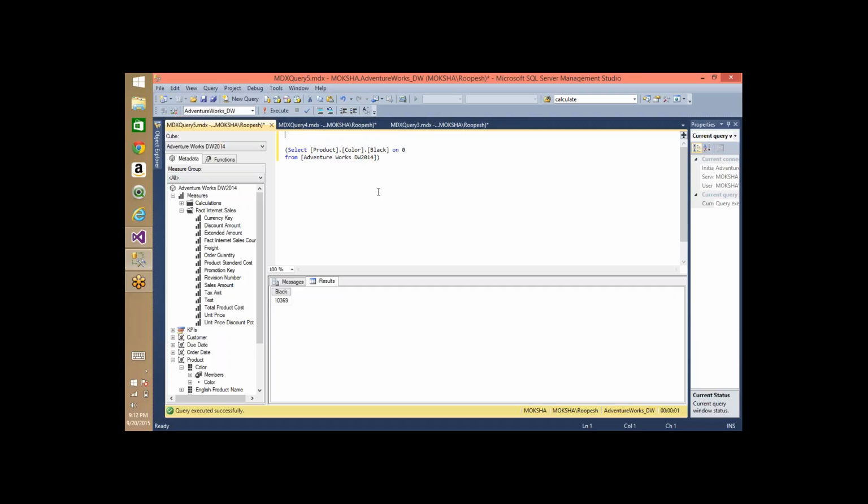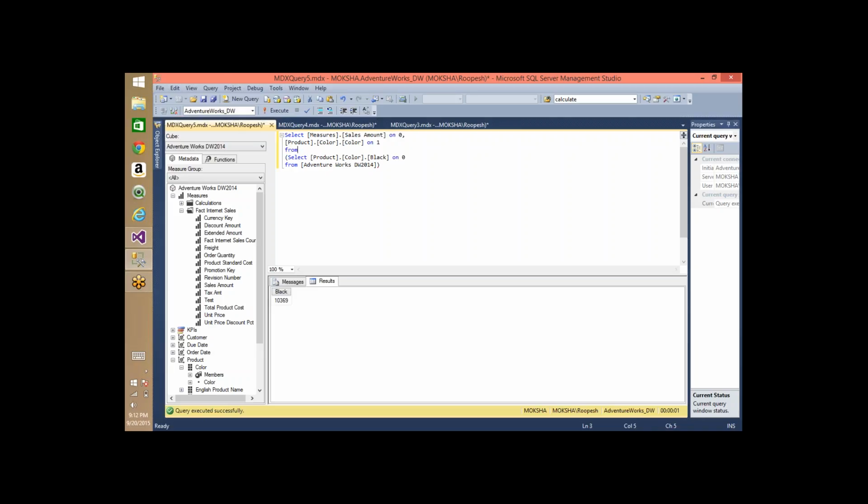Now here I'll be writing my conditions. Select, let's say, sales amount on 0, comma, and let's say color attribute on 1 from, instead of cube name I'll be using the subquery.